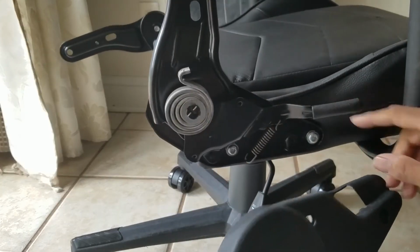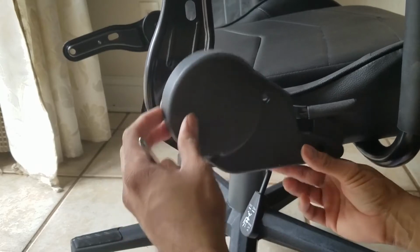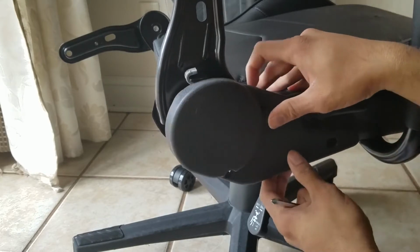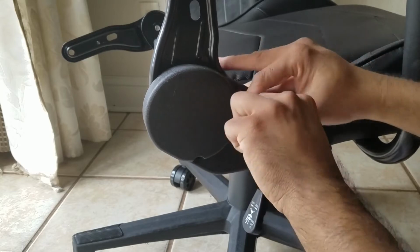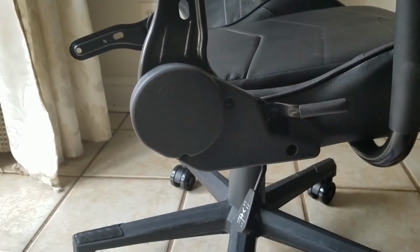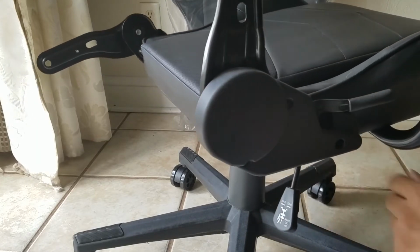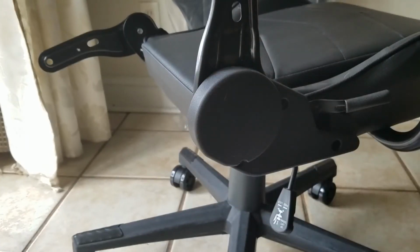And 1, 2, and 3 screws. Just align the hole, push it through. 1 screw is in. Second screw is in, and the third screw is going to go right here. I wish this was magnetic. Magnetic. All right. So the screws are in.